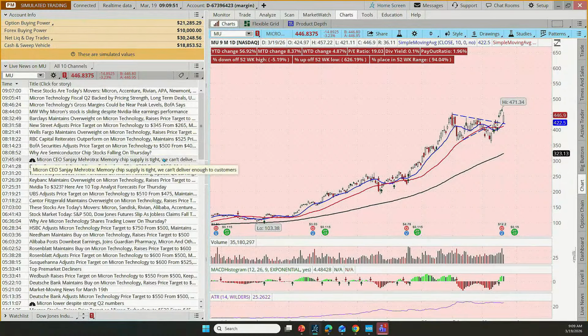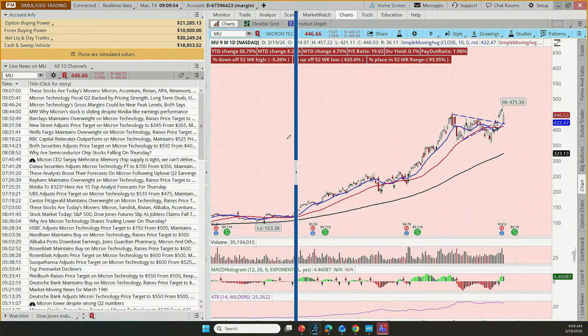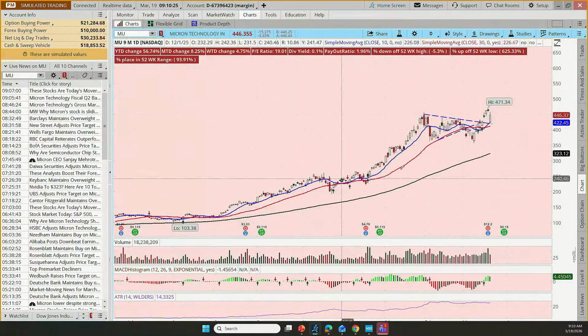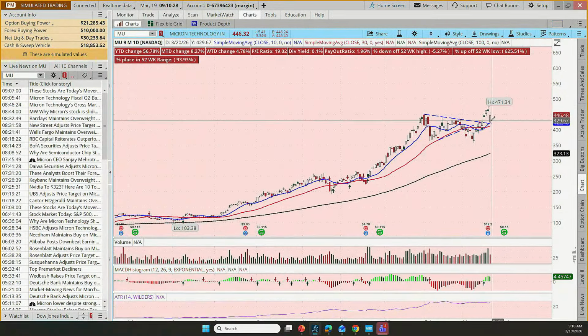It's going up, but it's like, have you looked at the price of the stock lately? Even glancing at these, like Daiwa Securities from 350 to 700, the overwhelming consensus tends to be an increase in their price target, even though there's a wide variety, like from 510 to 700, or these guys went from 345 to 700. It seems pretty bullish. So could we jump on that bullish bandwagon?